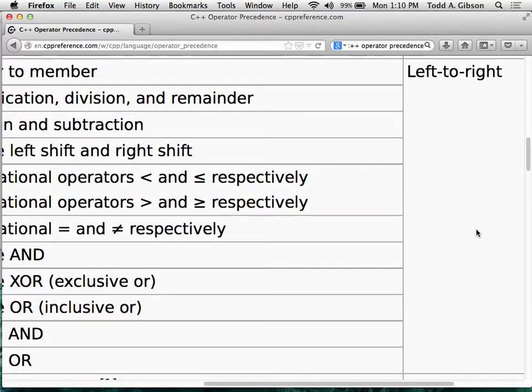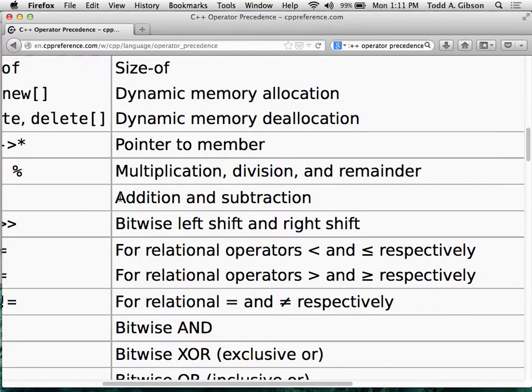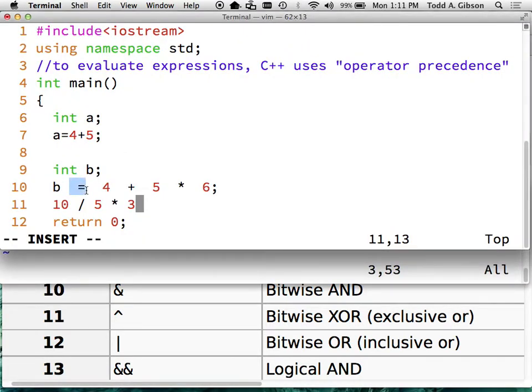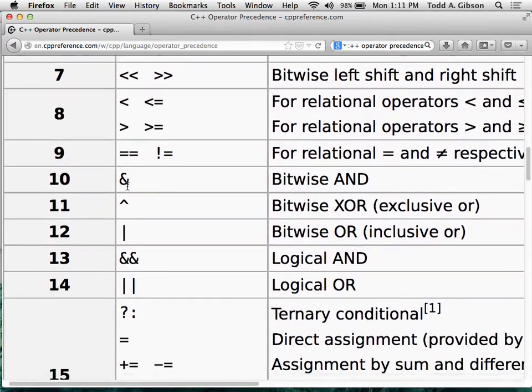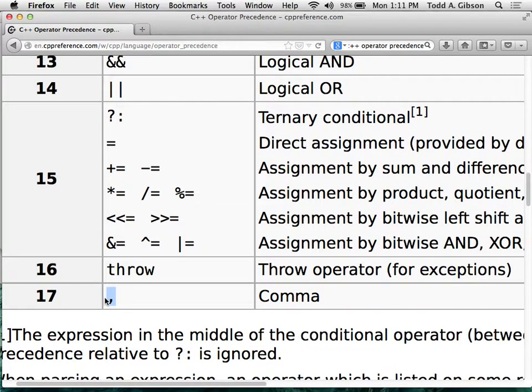So again, the computer is fairly stupid. And so this is saying internally what the language needs to rely on to figure out what happens first. So if I go a bit further, here's addition and subtraction. So we do see that multiplication and division is higher in the precedence than addition and subtraction. This, I need you to get out of your head that there's something special about that equal sign. As far as the language is concerned, this is just yet another operator. What it does is it takes whatever's on the right side and it pushes it into whatever's on the left side, right? But it is, as far as the computer is concerned, it's just another operator and it needs to figure out when to do it. And so if I scroll down here ways, here it is right here, direct assignment, way down on the list, it's pretty low. In fact, only our good friend the comma is lower.